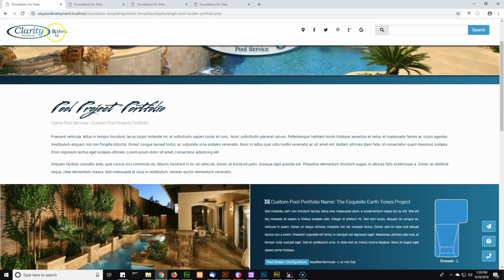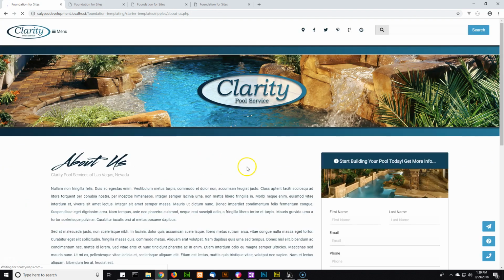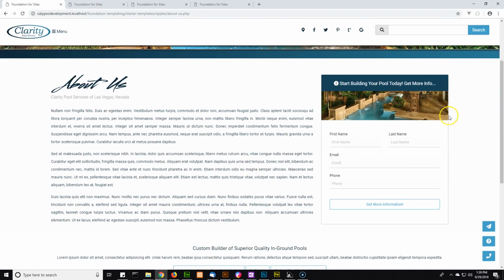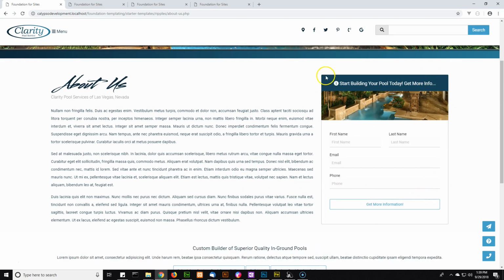And then some basic pages would be the About Us page, and this is variable. We'll switch out content. We can put advertisements here for, say, if you offer financing. That's something we'll get to, and we'll start getting into the fine details. We could put ads here.